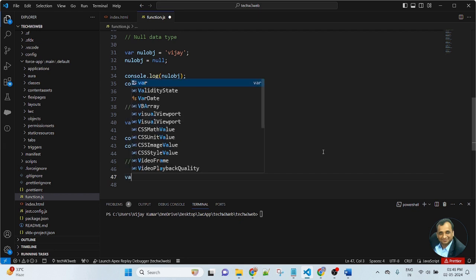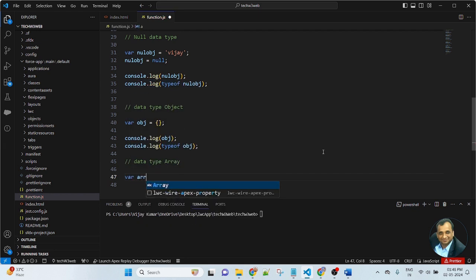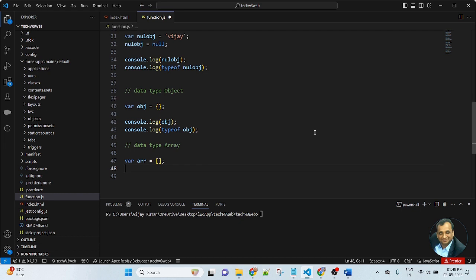First create a variable arr equal to an array, always declared with a square bracket, and check the data type. If I declare a square bracket array, now let me check with console.log which data type is returned in the browser.